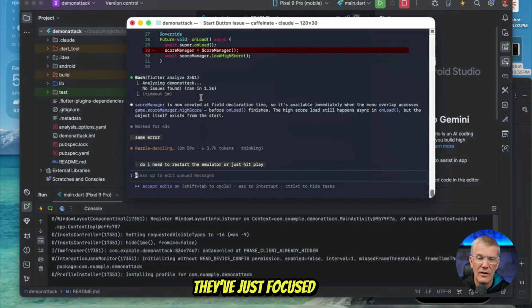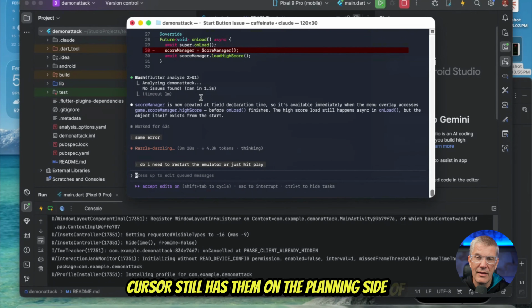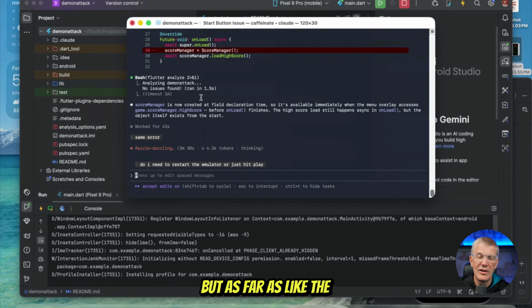They've just focused on doing the best at coding, and they are just the best. I've written a book with their artifacts, and that's fantastic as well. I think everything they do with writing is great. Coding is great. Anthropic, the co-work, that's getting there. I eventually see them trying to catch Cursor. Cursor still has them on the planning side of things, but as far as the price that you can code for, it's much cheaper just to go the Claude Code route.